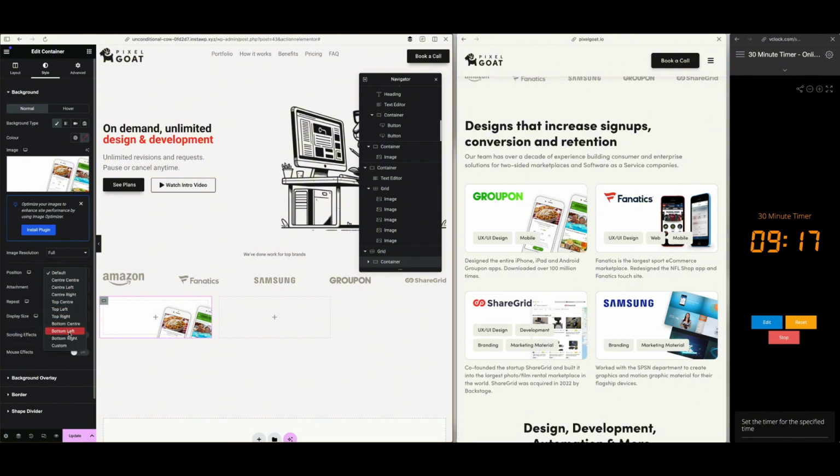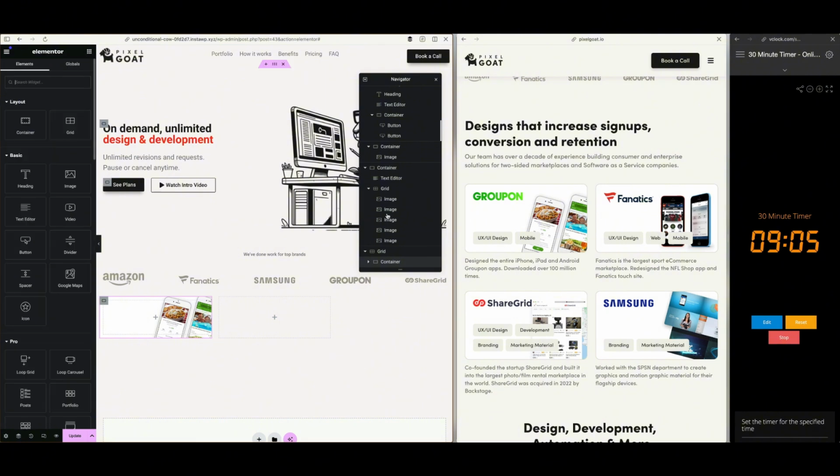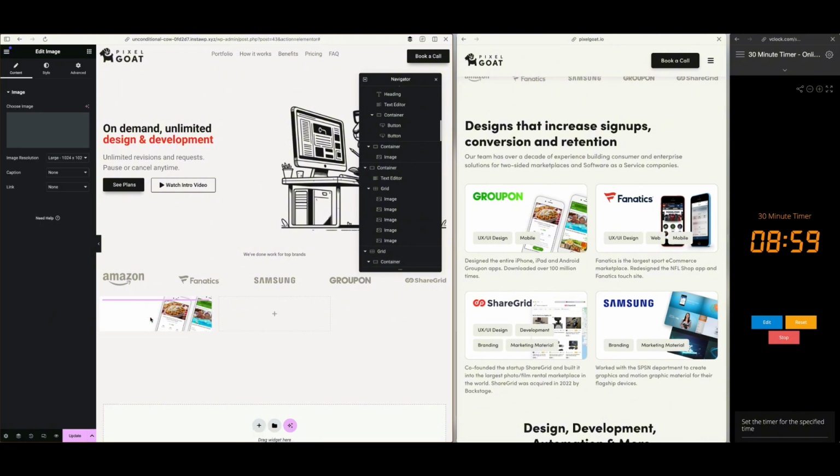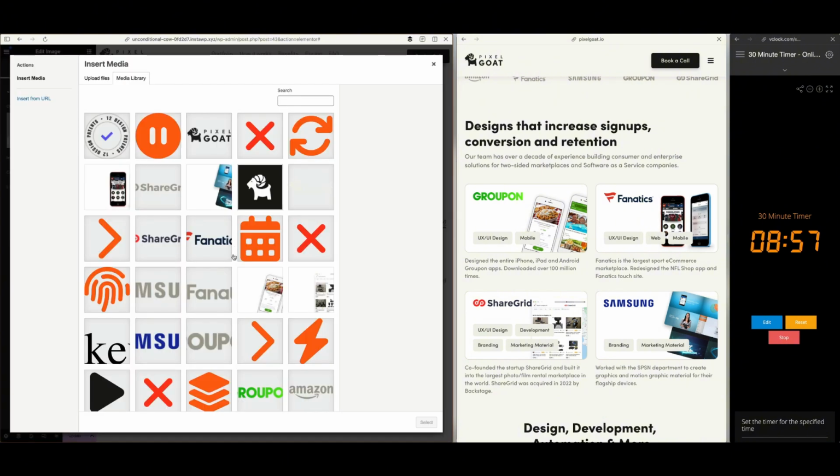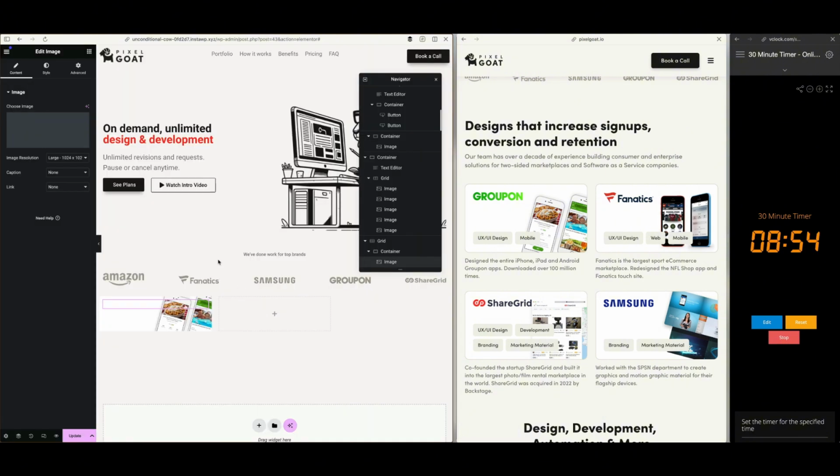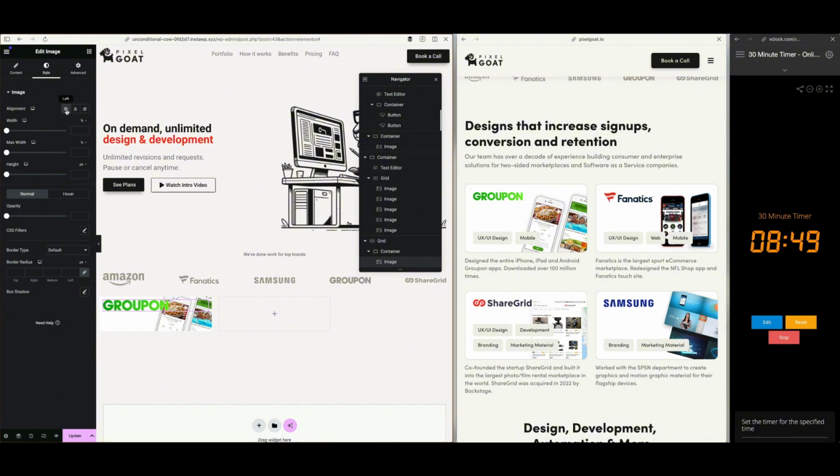Maybe a bottom right positioning. Maybe a center right positioning. I don't know. We'll take a look at that in a minute. Let me get logo and some tags in here. So image. This is going to be the Groupon logo. And probably need to make that a bit smaller. Align left. And I don't know, maybe something like that.